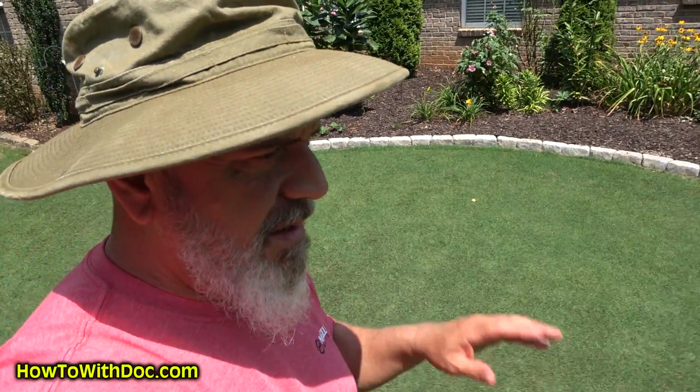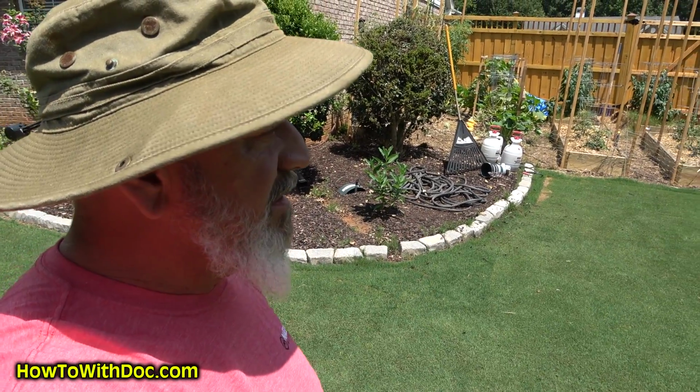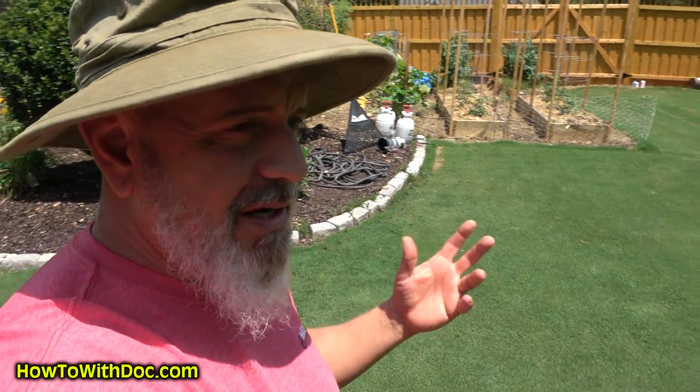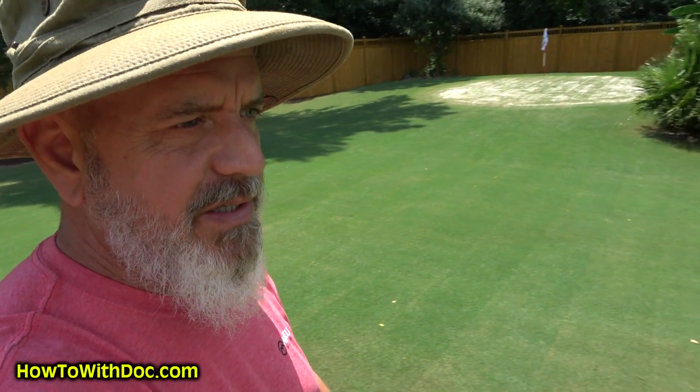So basically what I'll do is I'll just walk around and look for hot spots on the lawn, and if I see any hot spots, I'll put some water down on them. In that late afternoon where it's scorching hot, you've gotta check on the garden. You really have to pay attention to what's going on when it gets like this. It just gets crazy.